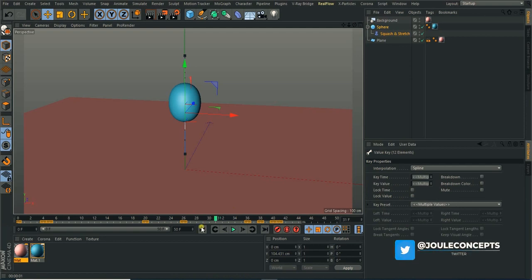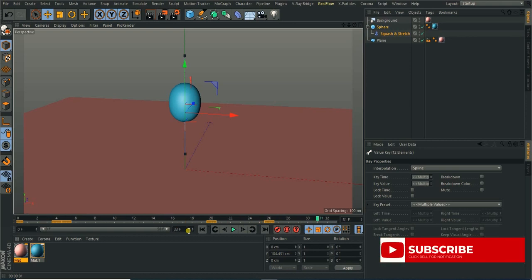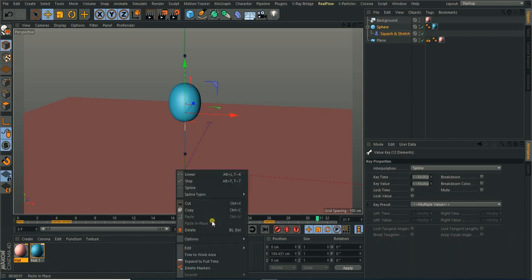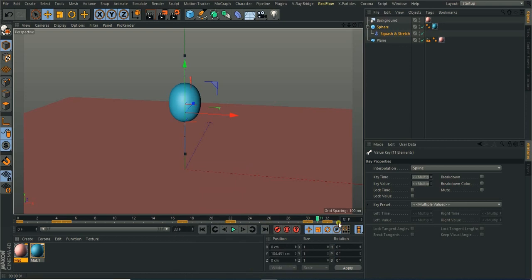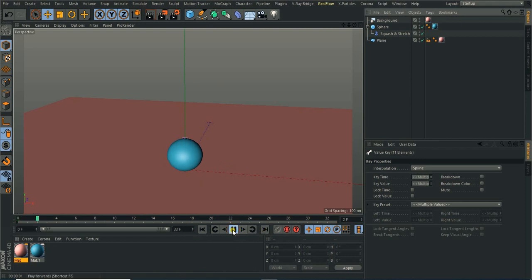The next thing I need to do is decide how long I want the animation to go. I had 40 frames, but I want to reduce this animation to, let's say, 35 frames, or 32 or 30 frames. It depends on whatever you want. So let's say we want it to be 33 frames. Don't forget you still have all of them selected. Then just right click on any of the keyframes, then go to Edit, Fill. As soon as you do this, it scales down this animation, and if you play it now, you are going to see that the timing is faster.